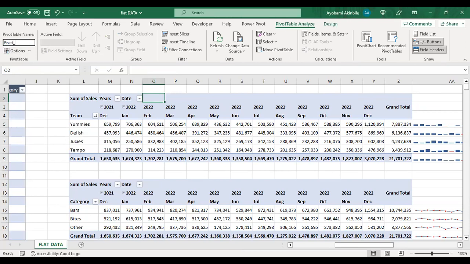For this one, we can say pivot sim period. Is that clear? This one is pivot category period.